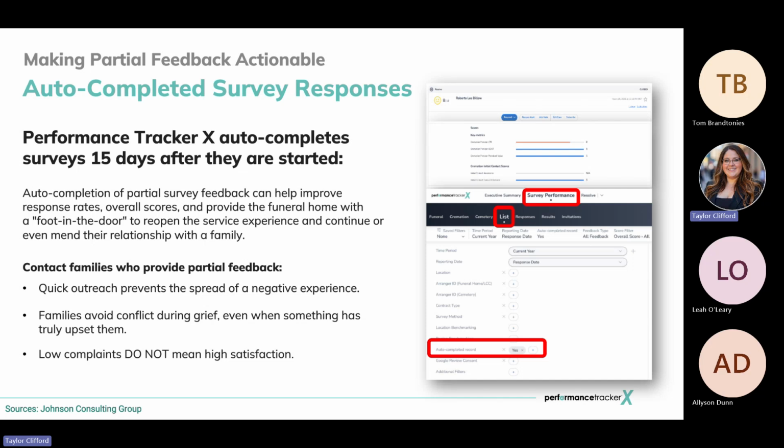One of the things that you can do to prevent a partial survey from happening is set clear expectations with families when you're mentioning the survey to them. One of the things that I do in my arranger trainings with teams is making sure that they know the kind of verbiage they should be using with families when the appropriate moment is for them to mention the survey. They should always be mentioning that the feedback is valuable, it goes directly to the leadership team, and it is used. When they're being thanked by families, that's really the most appropriate time.